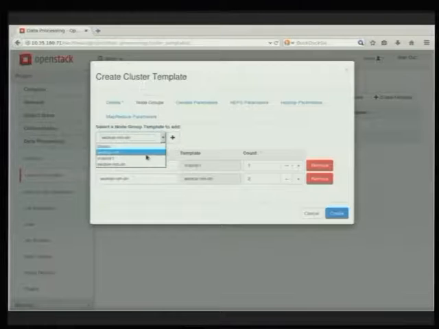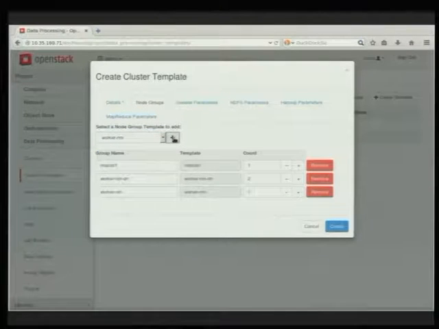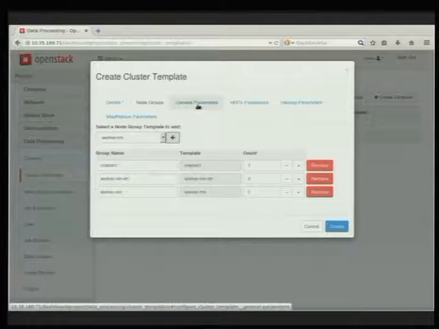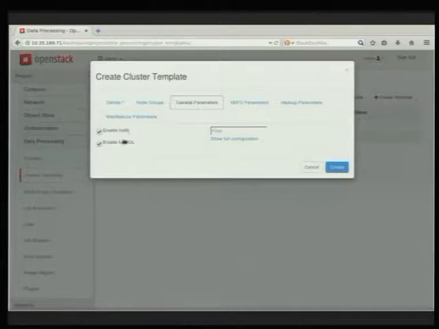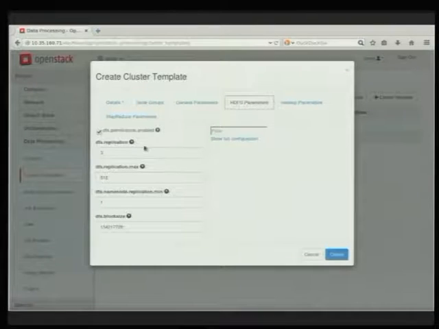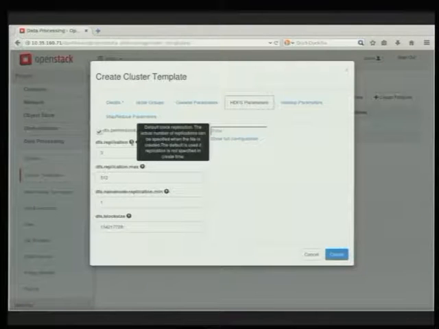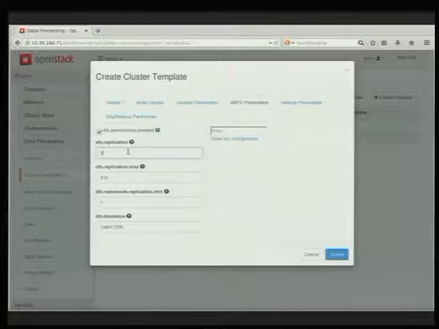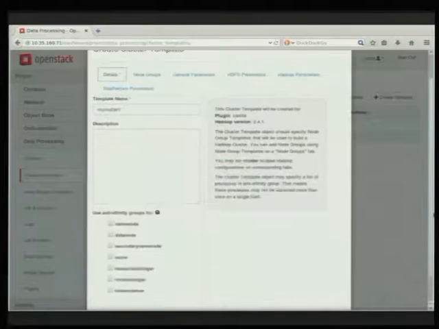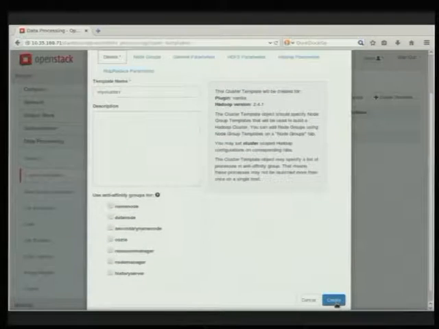For each of the node group templates, I can say how many nodes I want from it. I can configure other parameters for the cluster, for example, the replication, but I can change any of the other parameters. And that's it.